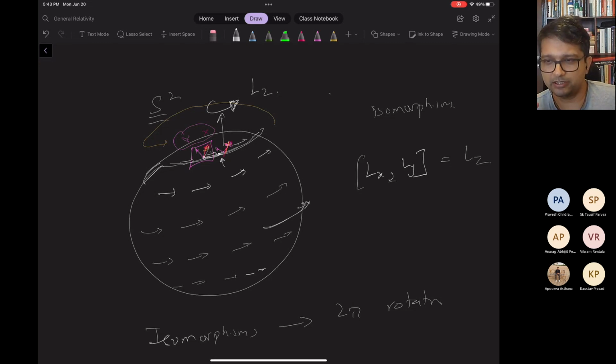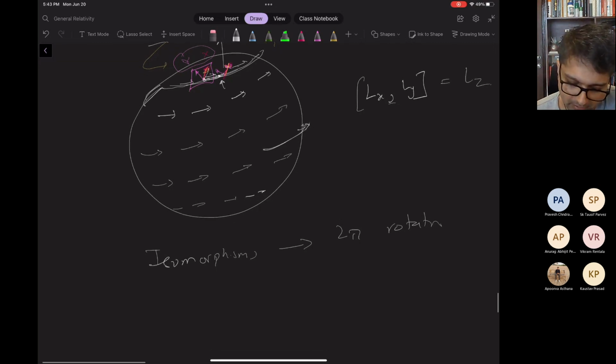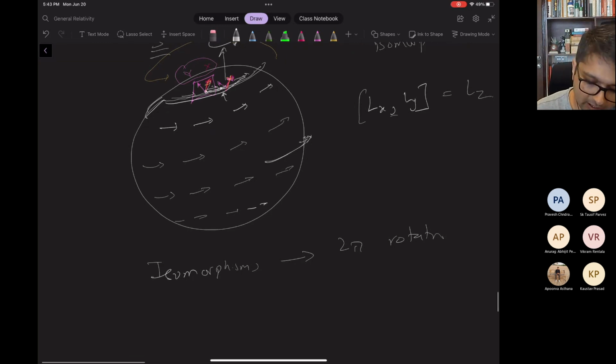So these are isometries. This is basically just a map from the manifold S2 to itself. Now we are generating them by a series of continuous small diffeomorphisms, but you could think of one direct map from the initial configuration to the final configuration. Now what you can do is, instead of looking at this diffeomorphism and the pull forward or push forward of these vectors, you can instead look at parallel transport.